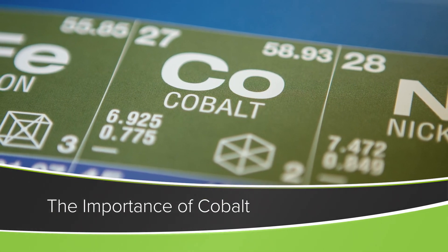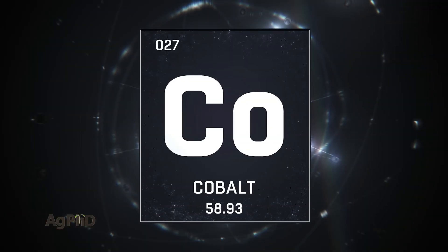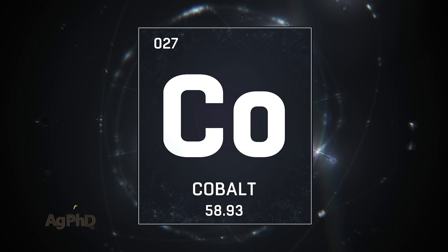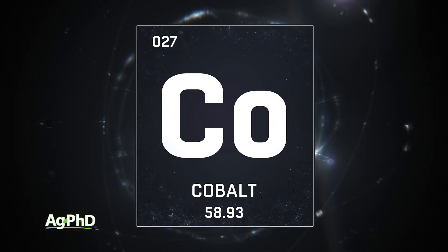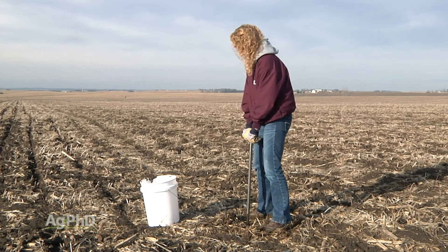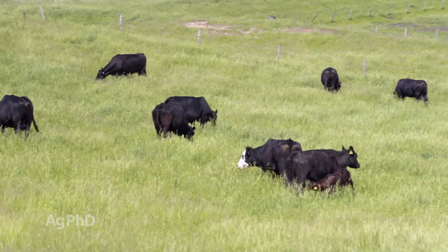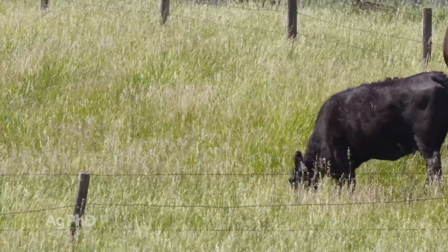When I talk to farmers about micronutrients, many times I'll run into a micronutrient that a farmer hasn't even heard of and that he's certainly never applied on his farm. That's certainly the case with our nutrient today: cobalt. If you don't know much about cobalt yet, chances are it's a nutrient you could benefit from taking a look at — get a soil test to even find out if you have any cobalt. And if you've got livestock, that's of extreme importance for them too.